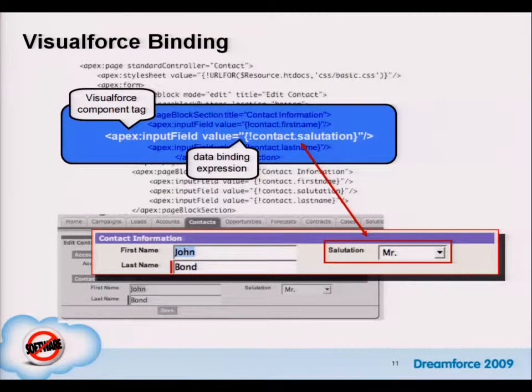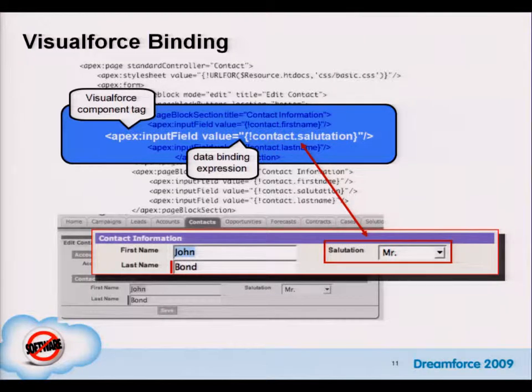Okay? So this is a great slide. This is one of my favorite slides, because there's a lot going on here, but it's pretty powerful because it's very visual as well. So if we look at the part in the blue, it says apex colon input field. So apex colon is my namespace. Just go with me. Okay. And then input field is my component, right? And then I have an attribute I'm using called value. Value equals, quote, curly bracket bang. What am I doing? Binding, exactly. I'm doing binding.